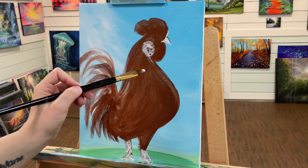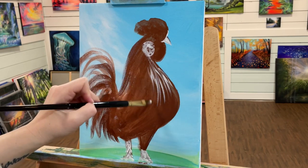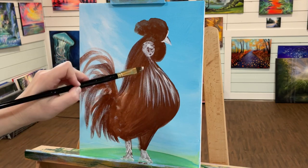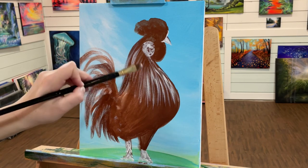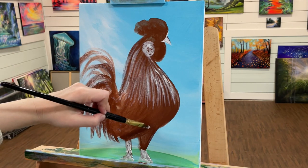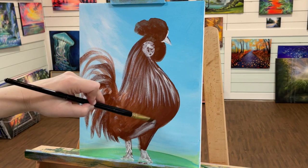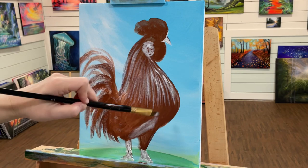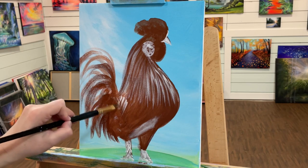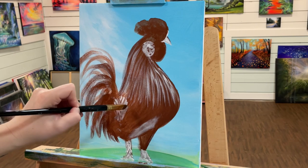And I'm going to come in right about here and start doing the direction of all these little feathers. And we're going to have right here a lighter patch. Now this is going to be sort of an orangey, yellow ochre-ish color right there. And same with right here. But the feathers, they're going to go in this direction. So we're going to pull and flick. And you can go the other way too, from the end of the feathers, pulling up.